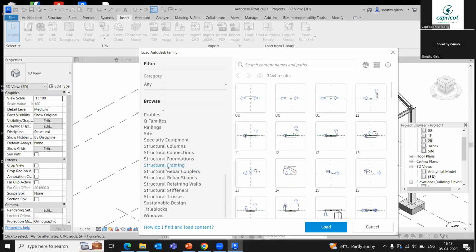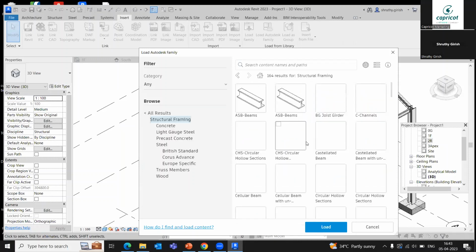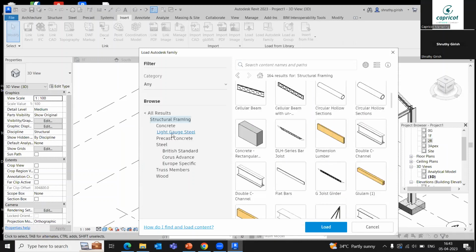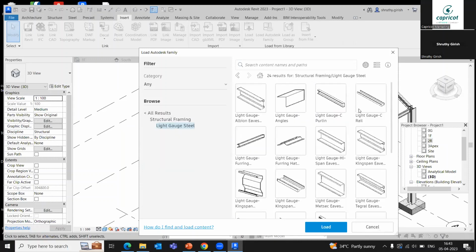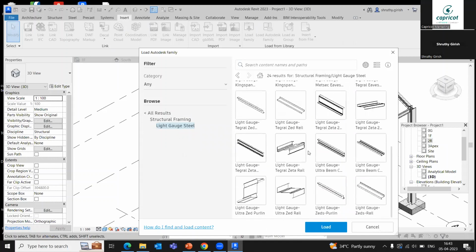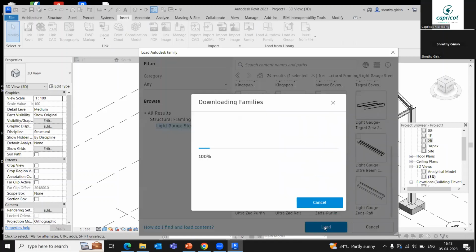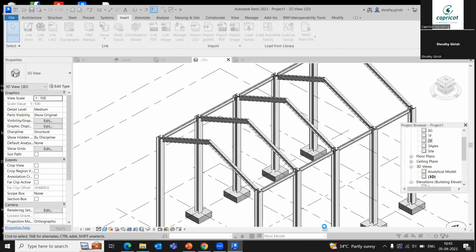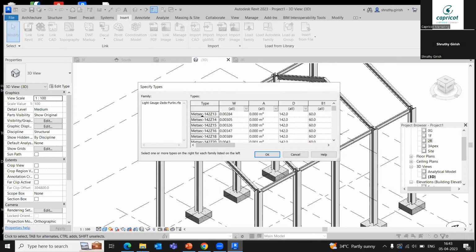So going to the structural framing over here and light gauge steel, we have a number of options available. For instance, I'm going to use light gauge as purlin, load it. Once you load it, you will get different types of purlins. So you can choose any one of these as per your requirement. Right now, I'm going to select 142Z20.